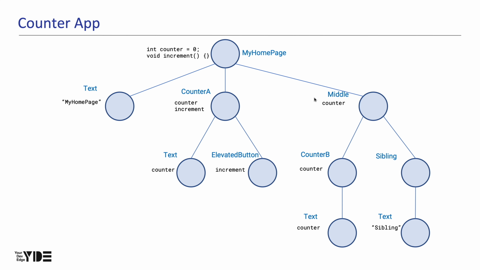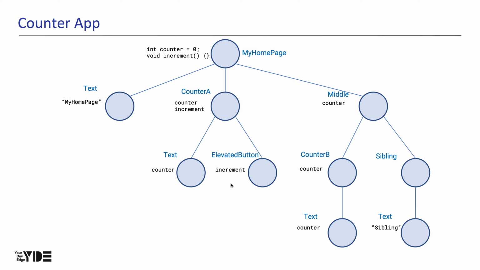Second, the middle widget doesn't need a counter value at all. It receives a counter value purely for the purpose of passing it to counter B. Third, whenever the counter value changes in my homepage, setState is called to reflect the change in the UI. If this happens, the widget tree under my homepage will be rebuilt. So there may be useless rebuilds, which will affect the performance of the entire app. If you simply increase the counter value without calling setState in the incremental function, the count increases, but it is not reflected in the UI.